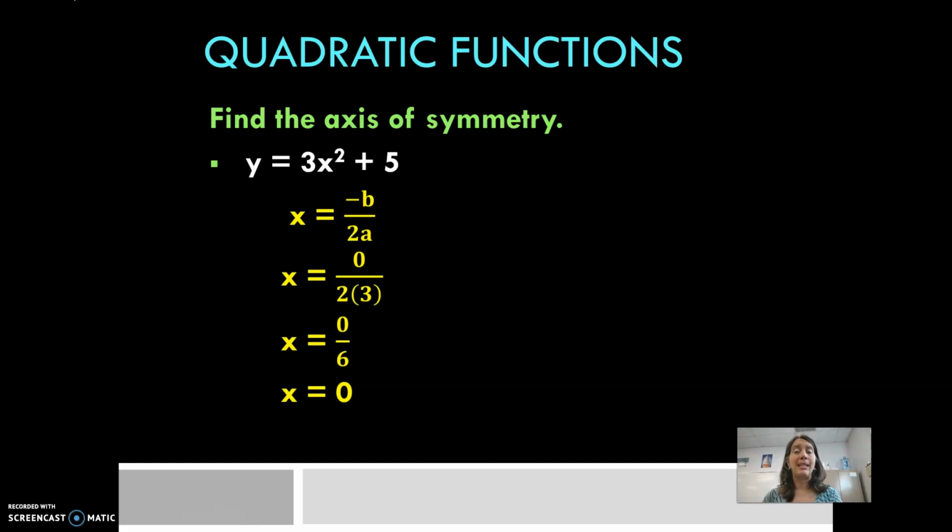Well, I hope that makes sense about our different characteristics of our quadratic functions, whether you see the graph or whether you see the equations. If you have any questions as you're trying your different homework problems from this lesson, go ahead and email me or contact me, and I'll do my best to try to explain that to you.